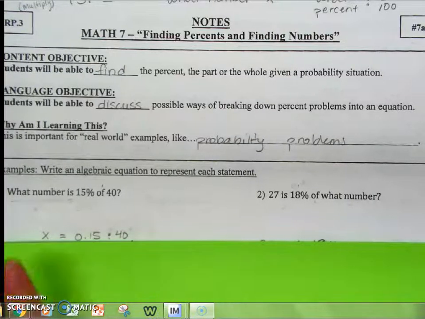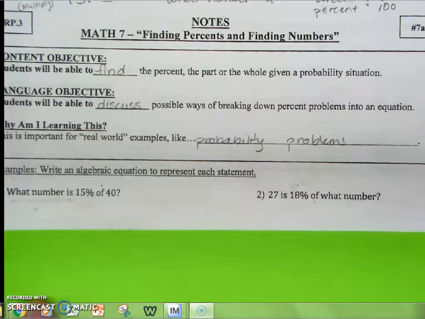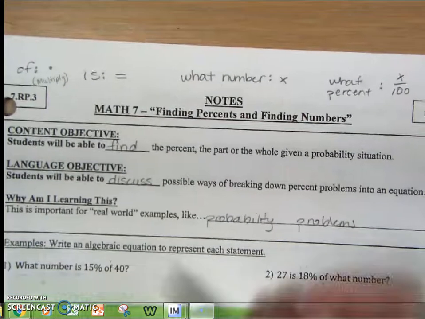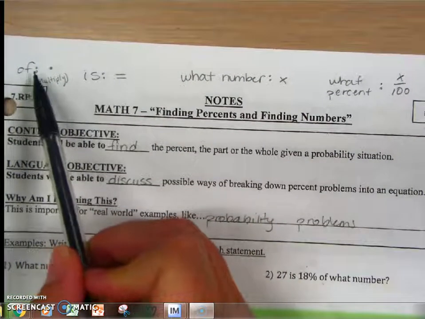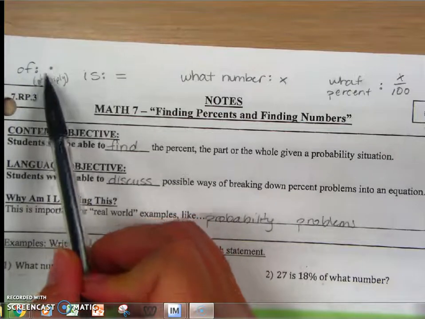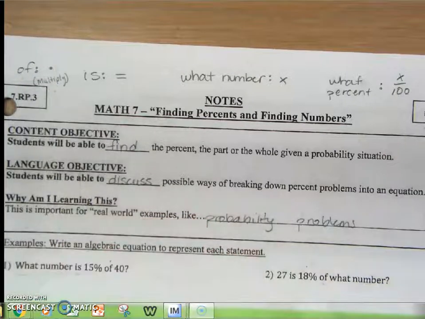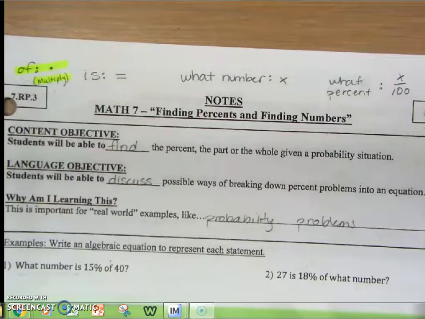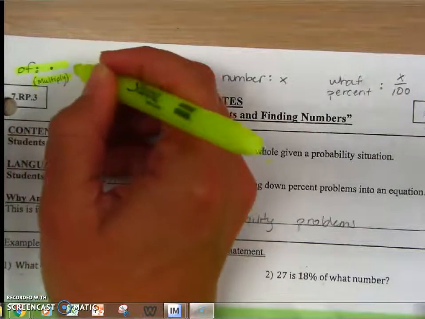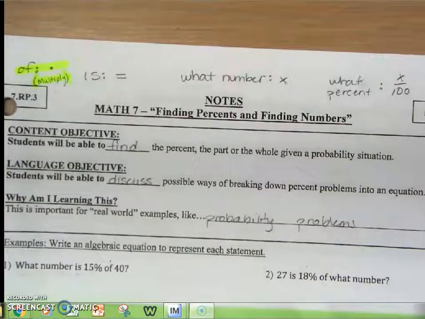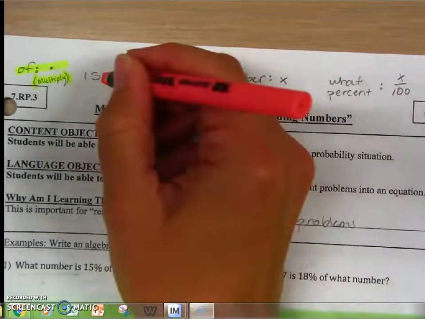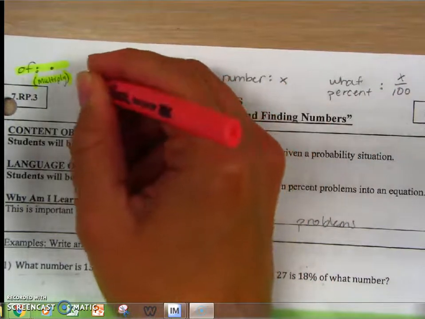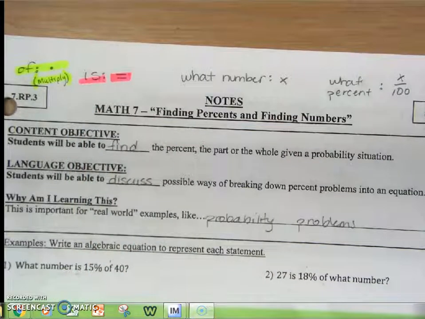As we go through translating here, I want you to look at a few different words that you're going to see show up. Anytime you see the word of, like half of or percent of, it means multiply. So please write down that of means multiply, and you might want to highlight that. I will generally use the little dot to mean multiply, but sometimes I'll just use parentheses and numbers next to each other. The next word you're going to want to write down is is. Is means equals. So if we see is, we'll write the equal sign.